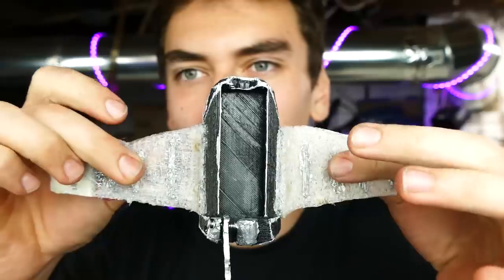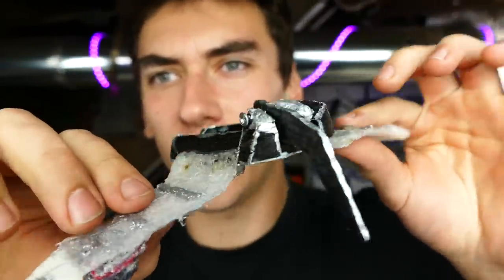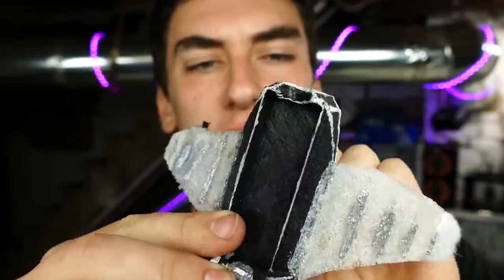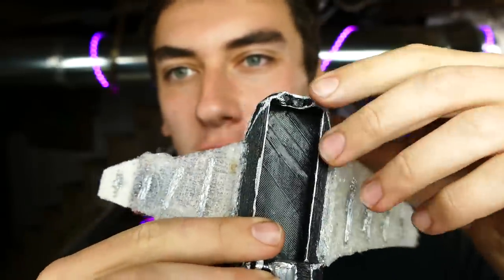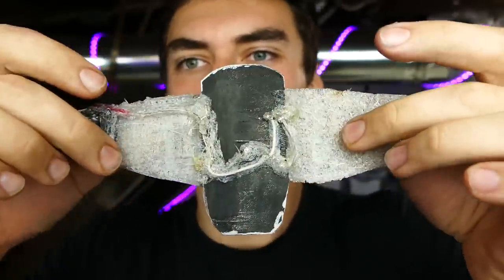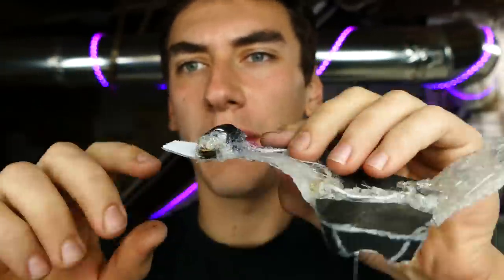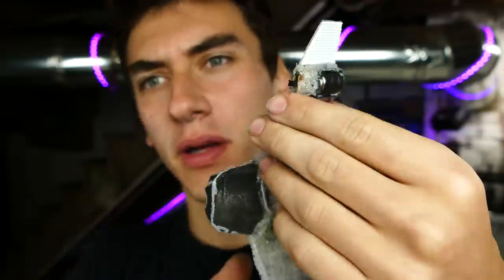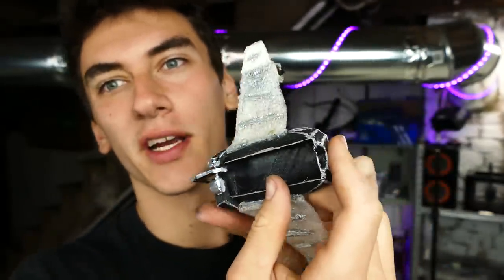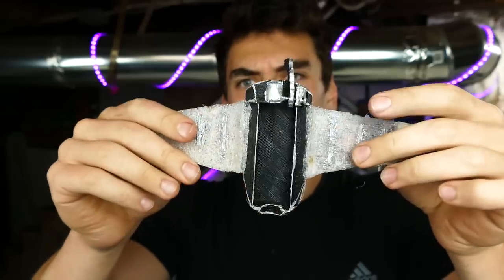Alright guys, so I finished up the web shooter, and here it is. As you can see, it looks very cool. I actually did a little bit of detailing with a silver Sharpie. I just basically colored all the edges silver. It looks very sleek. And then yeah, I added on some lights to the back, and I mounted the battery right here. There's really no good place to mount the battery unless I wanted to make this more bulky, like I could have put it on the back here. Didn't want to do that because then the front wouldn't look as cool.